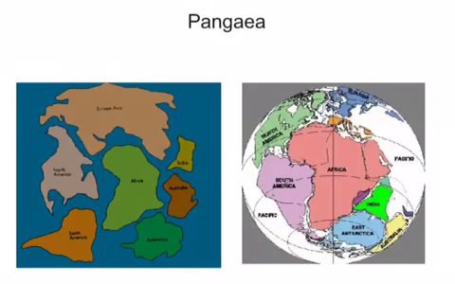In this tutorial we'll focus on just a couple of ideas: that all the continents of the Earth were once joined together into a supercontinent called Pangaea, and that these continents over time have drifted apart on a number of continental plates, and this will lead us into looking at plate tectonics.